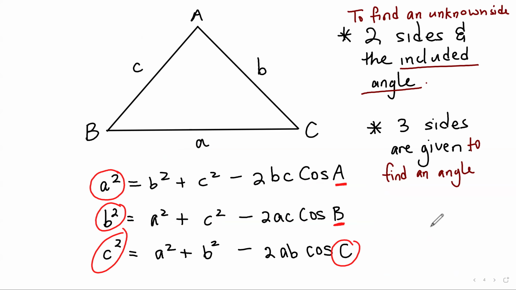With the cosine rule, you use it when you have two sides and the included angle, or three sides and you need to find an angle. It is important to know that whichever variation of the rule you use, if you need to find side A, you would use the rule that starts with a squared, and that would use the cosine of the corresponding angle. Similarly, if I needed to find angle B, I will use the formula that has b squared at the beginning, because then that would use cos of b, and so on.